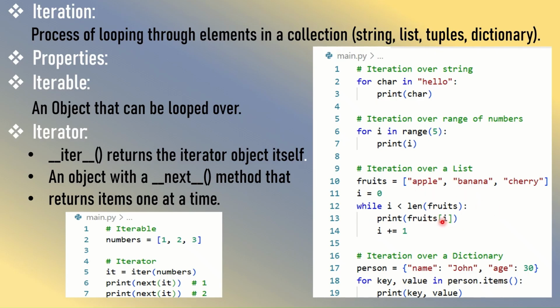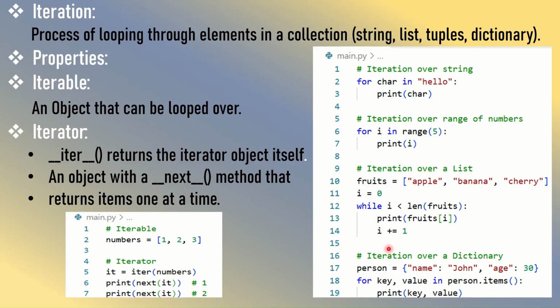Suppose if you want to iterate over a dictionary, we can make use of the same for loop, and in order to iterate over the keys as well as values in a dictionary, we can make use of the items method, which is present for a dictionary. So I have defined two variables, called this items method that is available for a dictionary, and then finally printed the key value pairs.